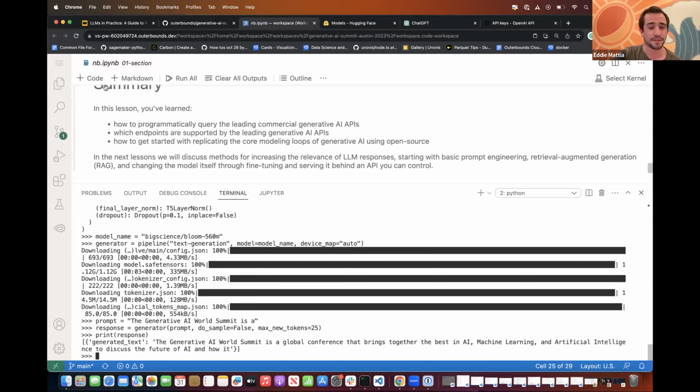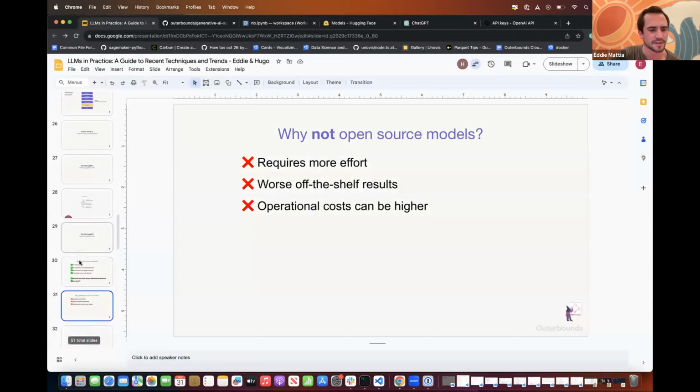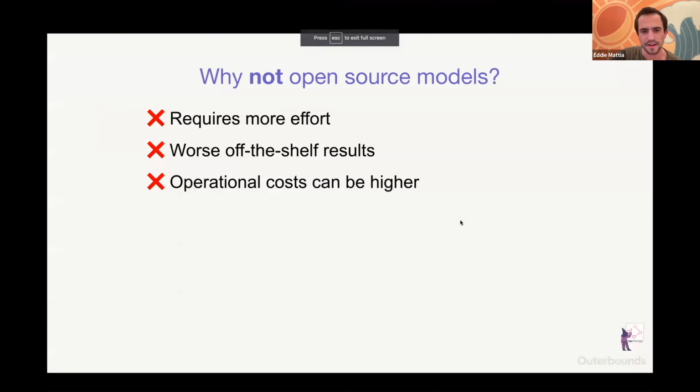Cool. Yeah, feel free to interject if you have any Hugging Face tangents you want to go on or anything. We can definitely keep it flexible here. Okay, let's just pop back into the slides briefly.